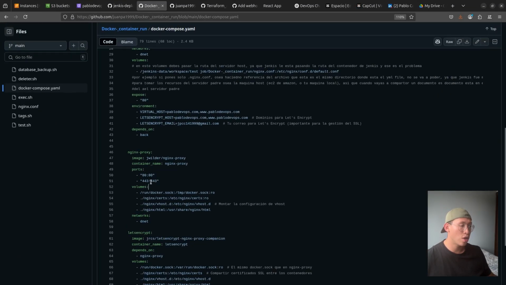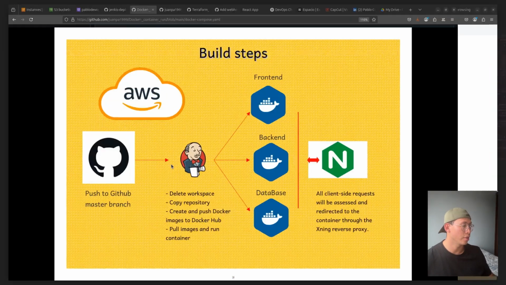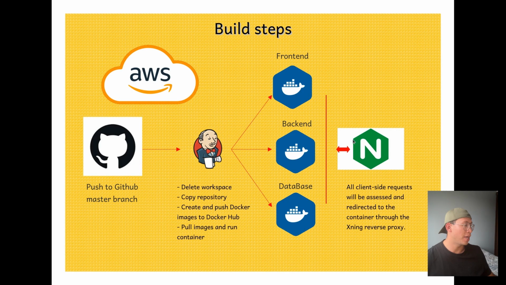This is the only one exposed on port 80 and 443, right? All the requests, based on the configuration, will go directly to the secure port 443, right? And based on the request, Nginx will direct the request to the container with the environment variable.